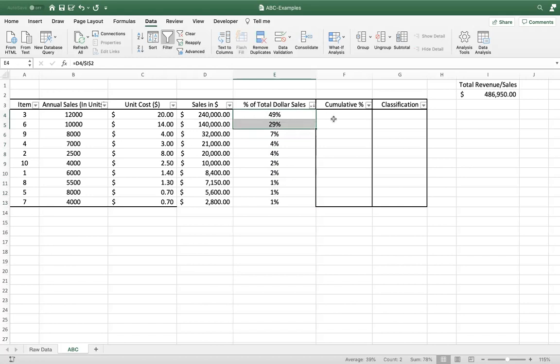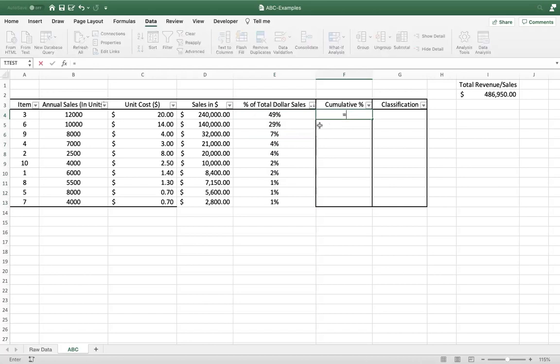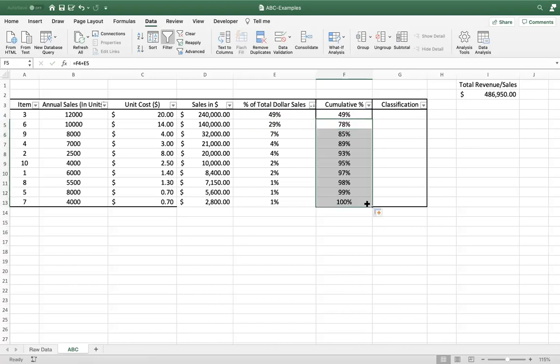There is a much easier way to do it in Excel. In the next column, we will keep the cumulative percentage up until that cell. For the first one, the cumulative percentage is just the first item, right? And then for the second one, since we are calculating cumulative percentage contribution, it is the previous cumulative percentage contribution plus the marginal percentage contribution of the next item. If you hit enter, as you can see, this is the sum of this one and this one. After this point, you can drag the whole formula down. You see that at the very end, we obtained 100% total.